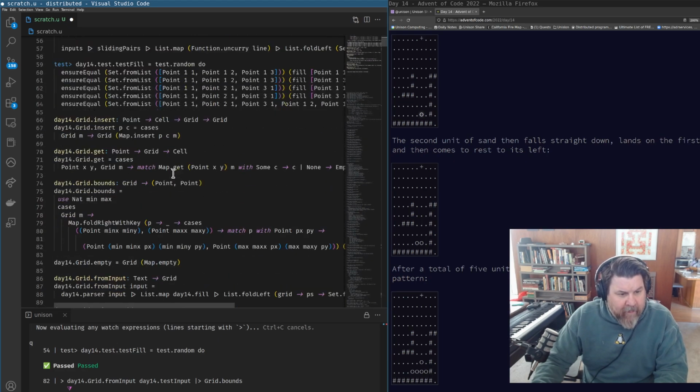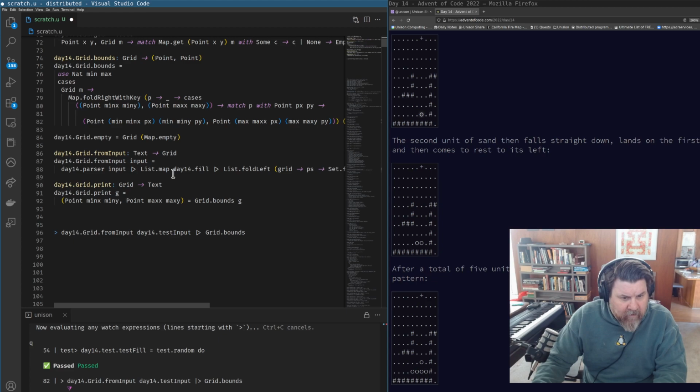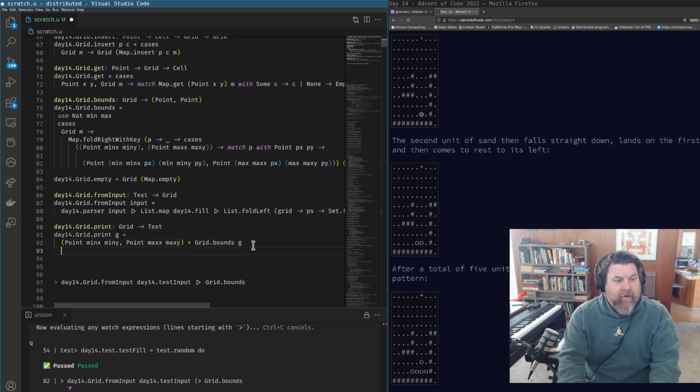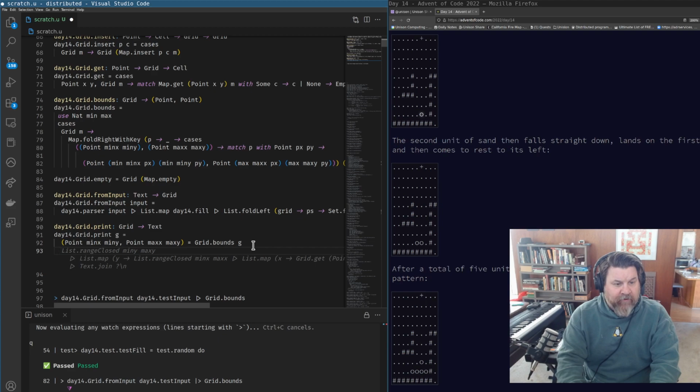All right. And print. All right, grids, bounds, G. Yes, we're going to say, all right, what are we doing here? Are we doing an each? No. We want, yielding the coordinates.